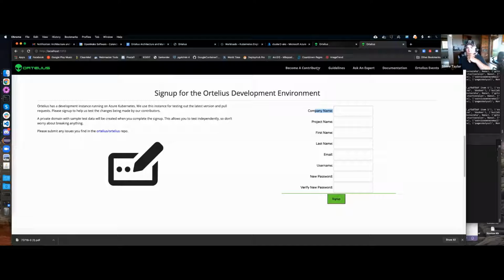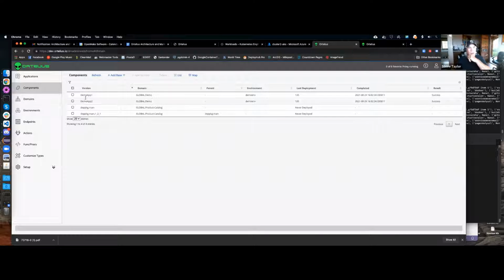When you hit the sign up button here, we'll go ahead and create a new domain based on the company name you put in, and then your product name as well. Then we'll preload that with the Hipster Store data, so you'll have something to play around with. Now, one thing with the Hipster Store data, it doesn't have any of the dependency packages being exported and imported yet.